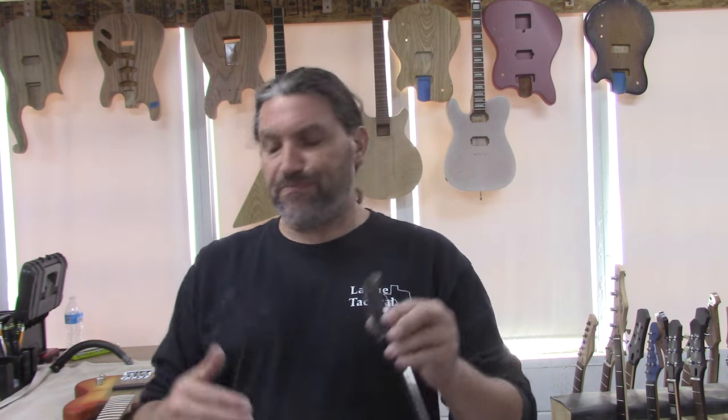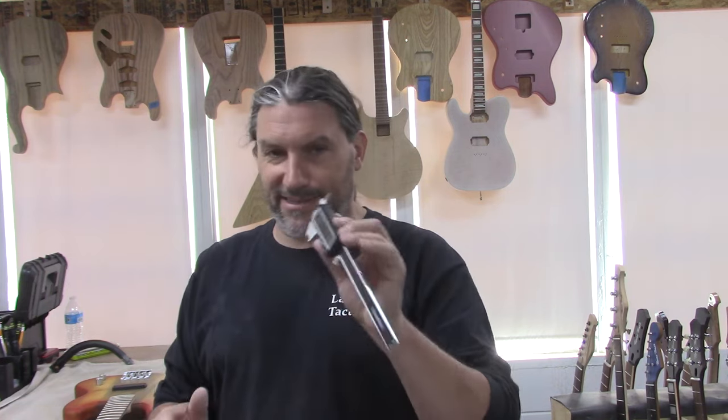If you have a fender style nut and it's got a curved top, it's not gonna exactly work the same, but you can use some of the same techniques. Generally speaking, what I do with a fender nut that's curved is, if I'm doing it for me, I always grind it flat. Back in the day when I was doing repairs, I would ask a customer, do you mind if I grind it flat? Because it's way easier to use. So anyway, that's a story for another day.